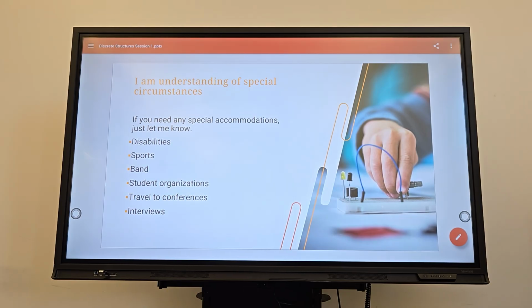One conference I went to was in Africa, and I spent a week and a half in Africa on a conference, and it was an amazing experience. Jackson State paid for it, so if you have that opportunity, I would definitely take advantage of it if I were you.